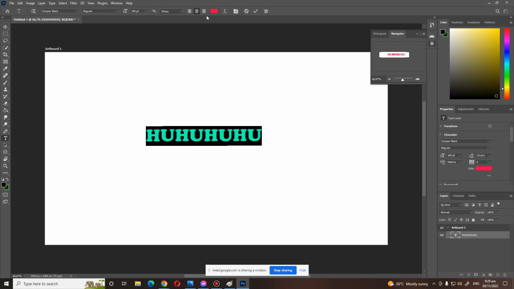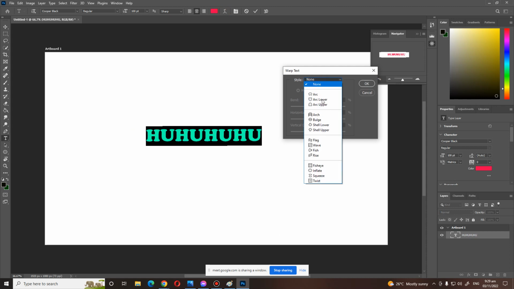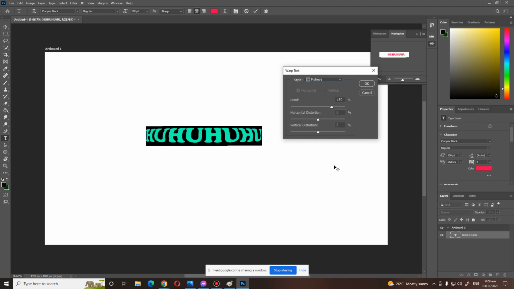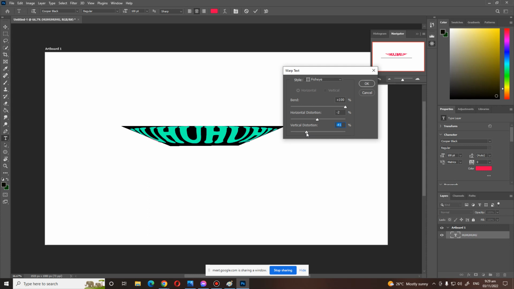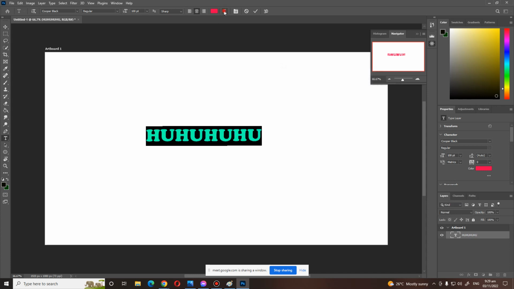Okay, so let's try again another one. So, let's fish eye. Yan. Parang may bulge siya sa gitna. So, let's try adjusting this. Yan. So, kung mapapansin nyo, nagkaroon siya ng parang bulge sa gitna. And the sides retain a specific style. Yung gitna lang yung parang, anong tawag dito? Nalaki.